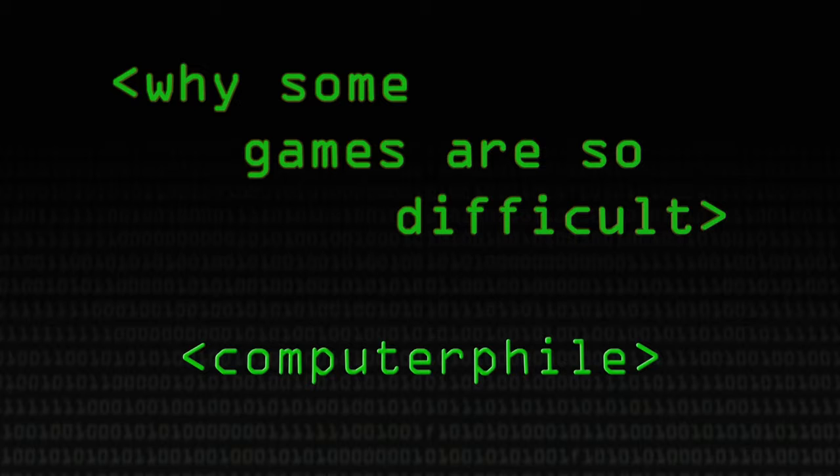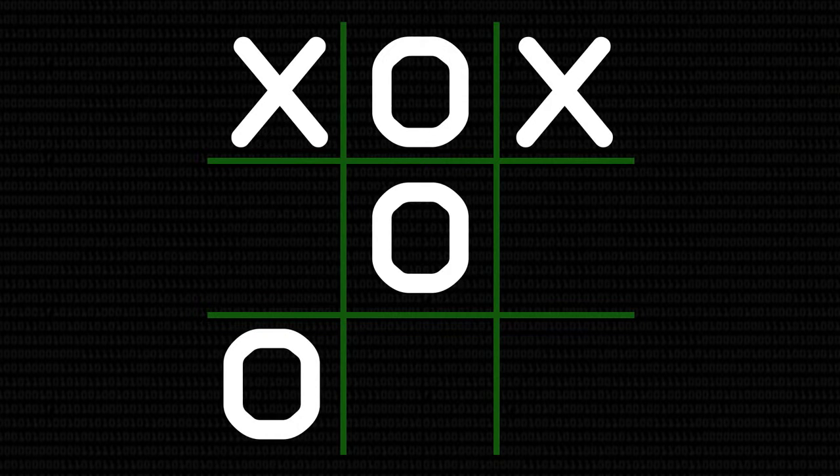So to understand why it's hard for computers, I guess you have to go back a whole bunch and talk about just how computers play games in general, these sort of turn-based strategy games, and start with something easy, like noughts and crosses. For the sake of internationalization, yes, tic-tac-toe.